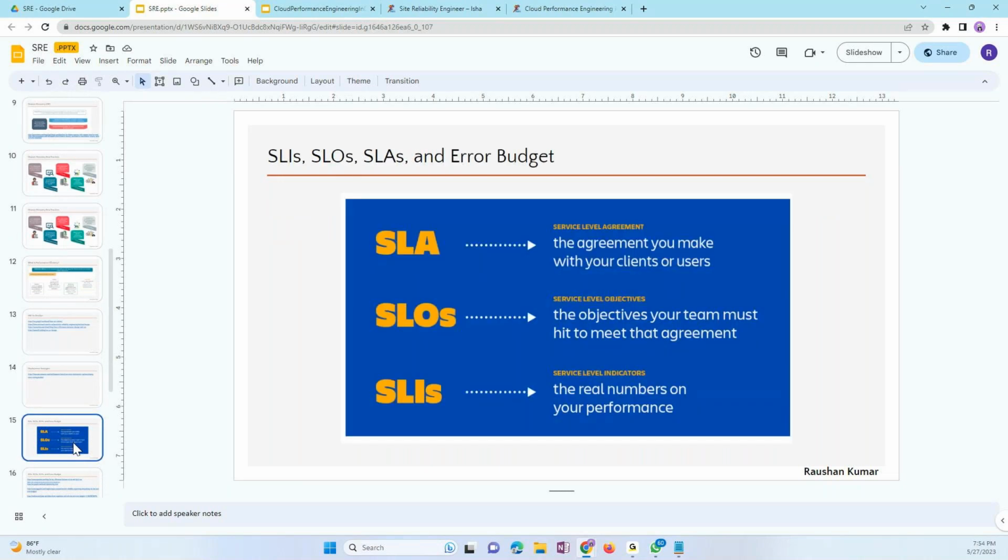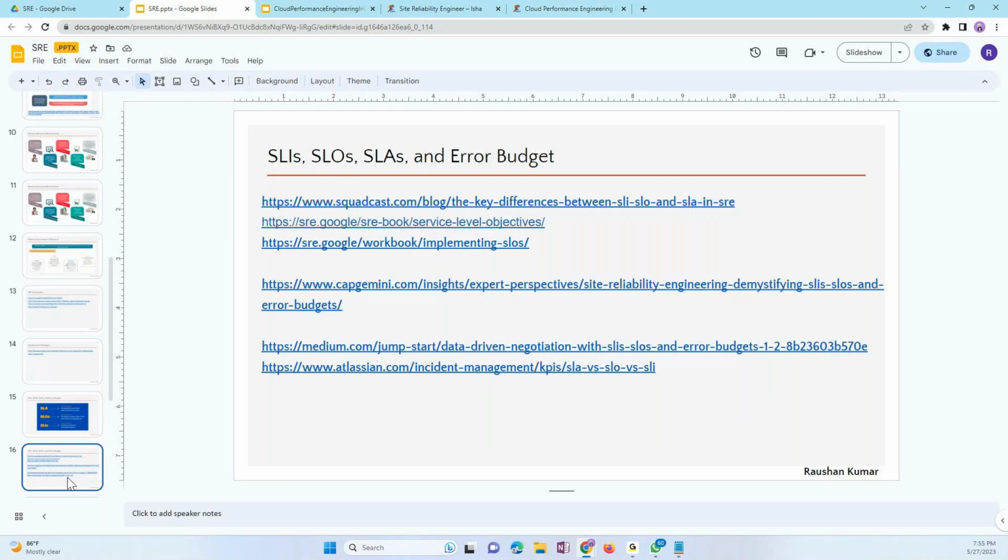Again, we have these very fancy terminologies that we need to understand as an SRE engineer. What are SLA, SLO, SLIs? What are the differences here? And then we have error budgets. Do we really understand these things? Because when it comes to production and making sure the application is highly available, reliable, and gives the best customer experience, we need to understand these, because they are part of the SLAs that the customer has signed, and we need to meet these SLAs as per the objectives set.